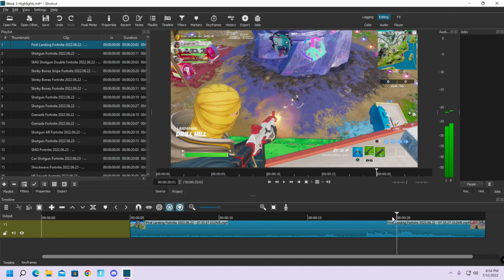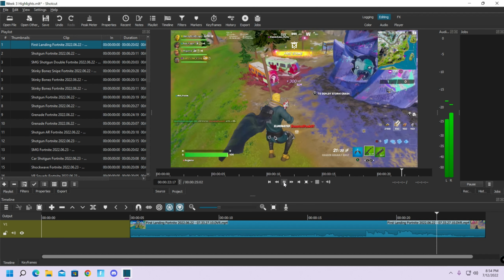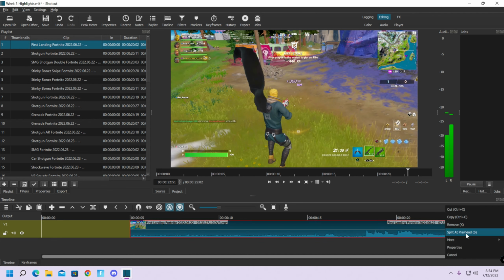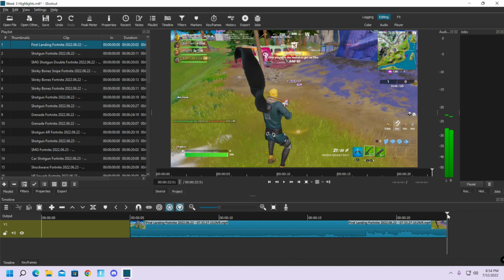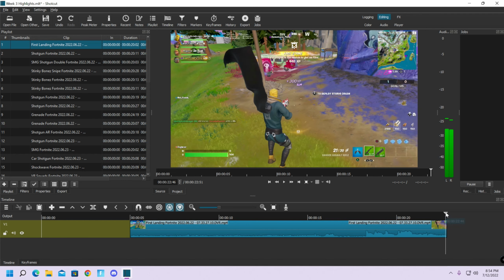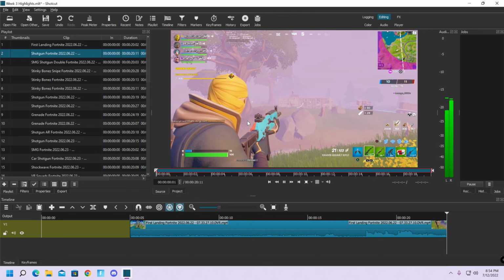Now as I'm trying to put my highlight clips together, I want to find the point where I make an elimination, and then a few seconds after that I want to add the next clip. So what I'm doing here is splitting the track at the playhead. That's just at the end of where the elimination text disappears. So now I'm going to pick my next clip.